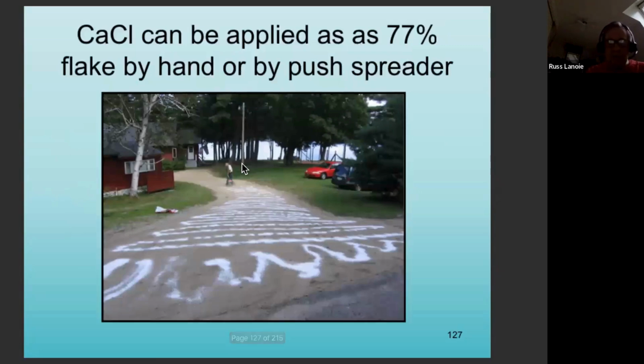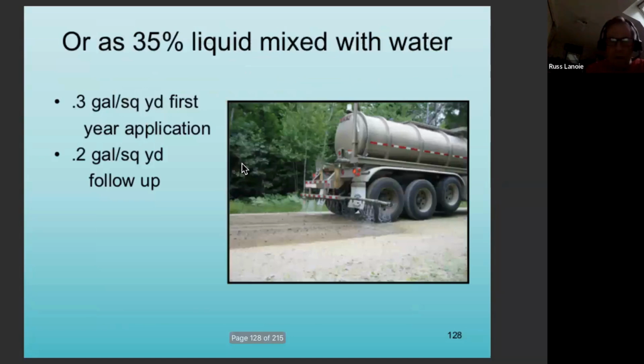This is on Level Lake here in New Hampshire. We just spread this out of the bags and then raked it with a plastic rake. Don't wear leather shoes. It's the last time you'll ever use them. The calcium chloride will destroy leather. It doesn't really hurt anything else, but it's not friendly to leather.